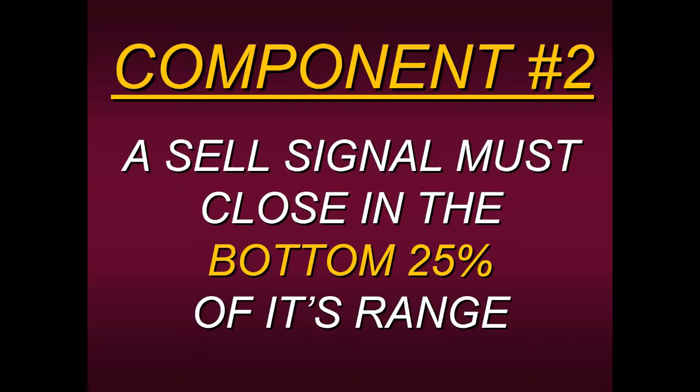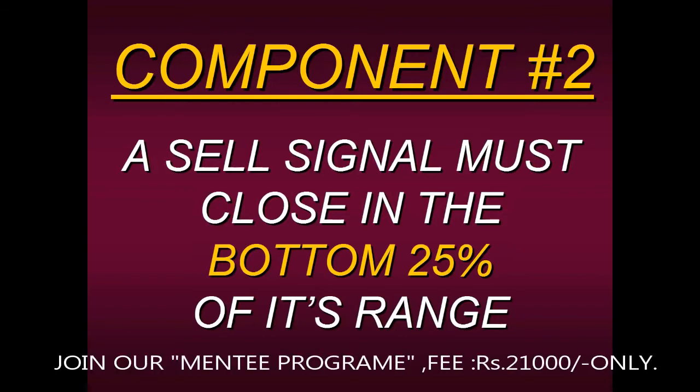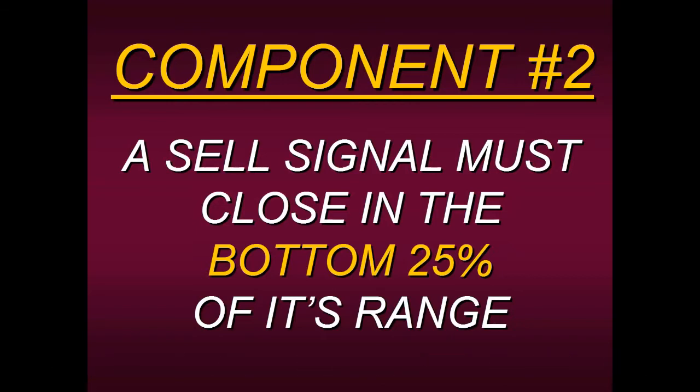All right, now conversely, if we're going short, let's say we're buying puts based on some strategy. Okay, we're below the 50-period moving average. That means we're on the right side. And let's say our strategy, whatever it's based on, maybe it's based on the tides of the ocean, makes no difference. Everything comes into play and it generates a sell signal. Well, you can't sell until you see that first bar that closes in the bottom 25% of its range. Okay, that is your cue then to jump on board on the short side.